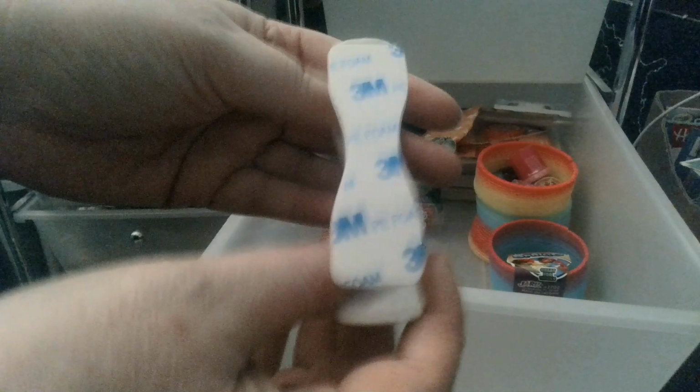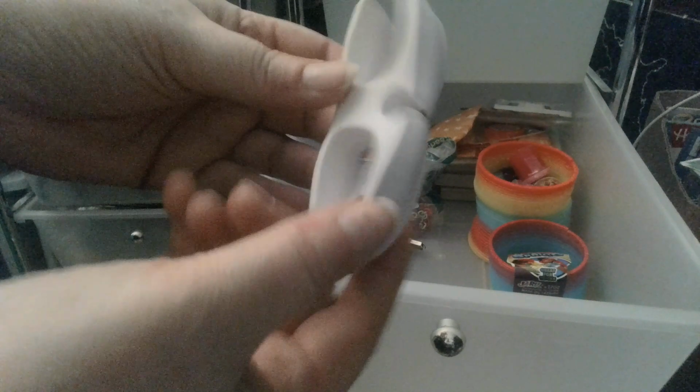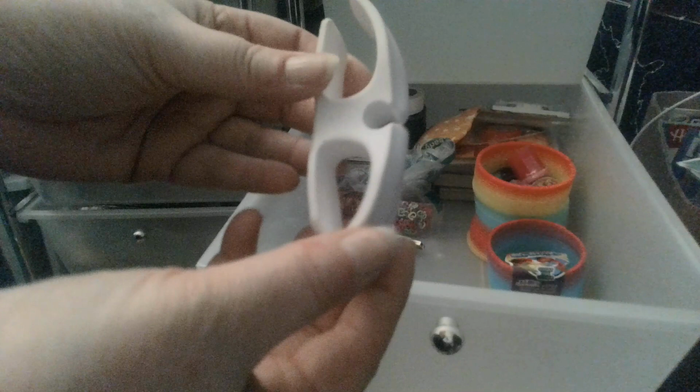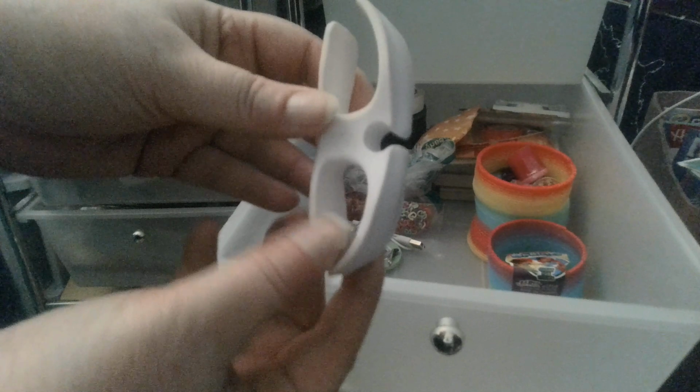Do y'all have problems with cords? I have found that this is the solution. This is the backing. You peel it off, and I plumb just stick this to the back of appliances. Because if you don't want to use your coffee maker all the time, just when people come over, or just maybe after a meal, or maybe you're just a morning person, you can wind that cord around here so it's not stretched out all over your counter.